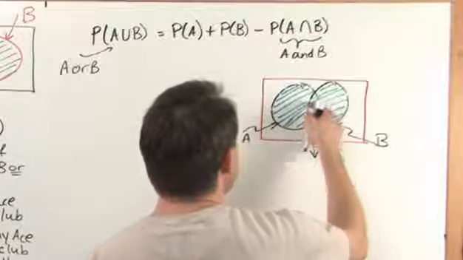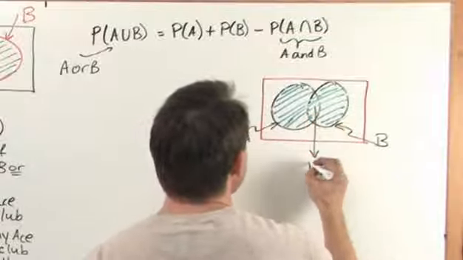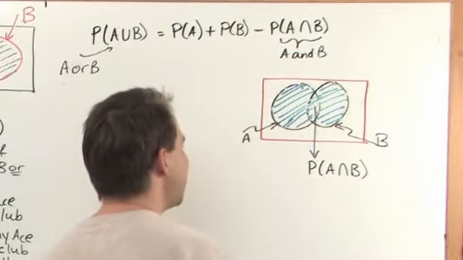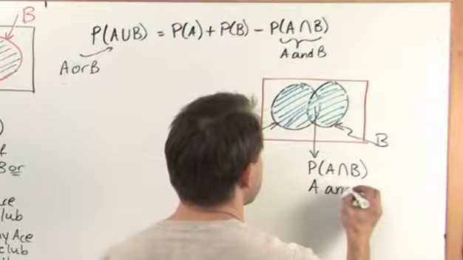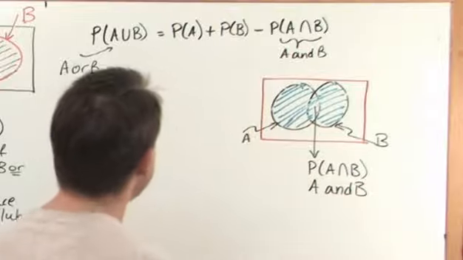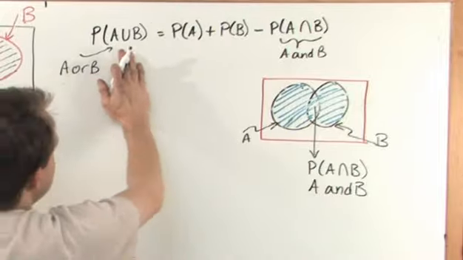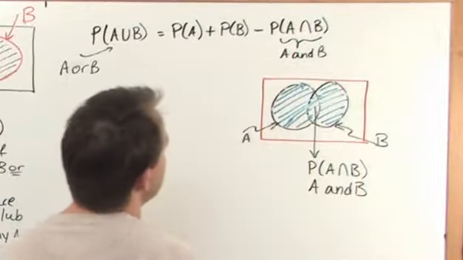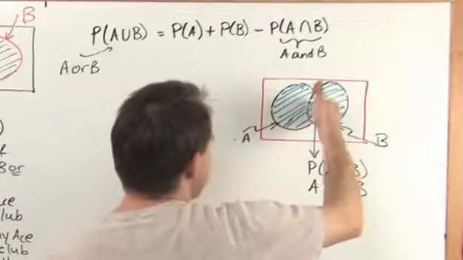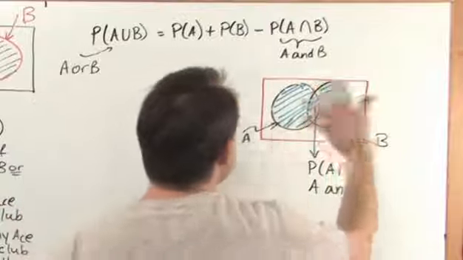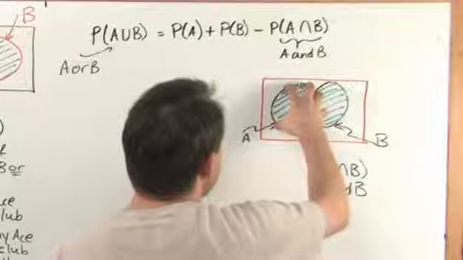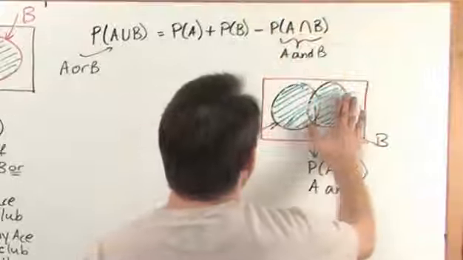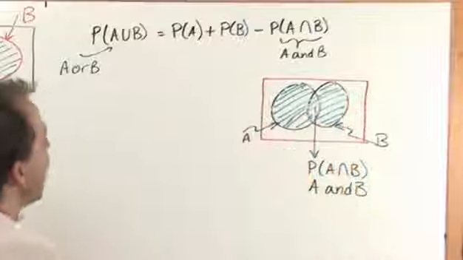And what is this shaded region here in the center? This is the probability of A and B. Remember, this upside down U is A and B. So in order to fix the thing, A or B is the probability of A plus the probability of B minus this center region. Now, you're not getting rid of this center region by subtracting it. You're just subtracting the double copy because you counted it once with the probability of A and also once with the probability of B. We subtract it off one time, so in the end, we actually get the full shaded region here. That's where it comes from.